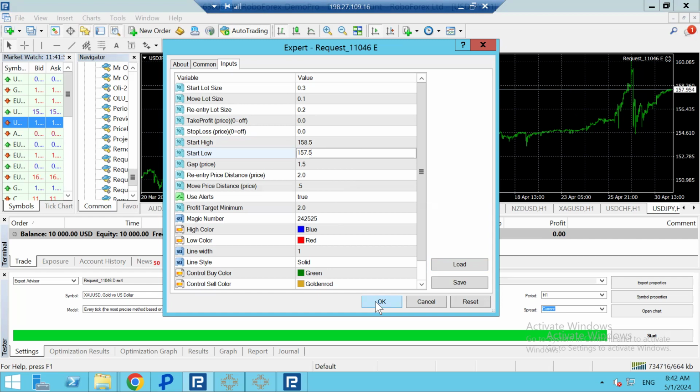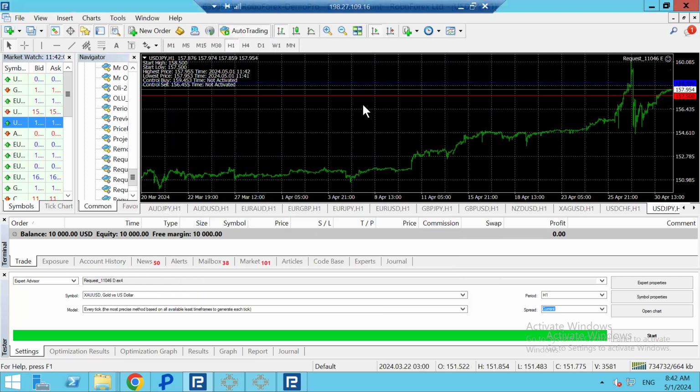All other things remain constant. You can see the lines and you can see the positions as well: the start high, start low, the highest price, lowest price for now, the control buy and the control sell positions. And then we'll begin to see the graphs on the screen over time for the charts.